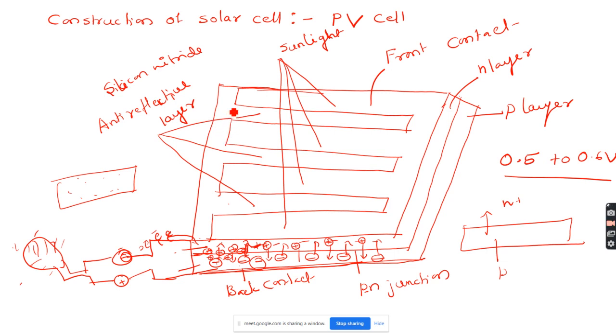Then above the layer, a metallic grid forms the electrical contact of the diode and allows the light to fall on the semiconductor diode between the grid lines. Then the other electrical contact is made using a metallic layer on the backside of the solar cell.